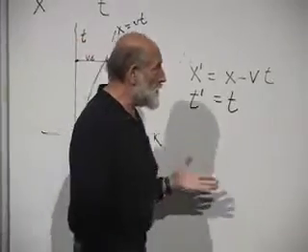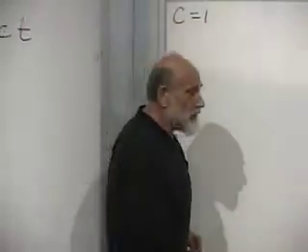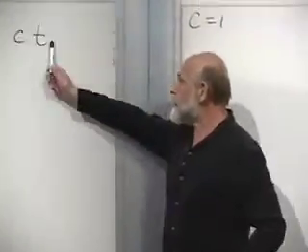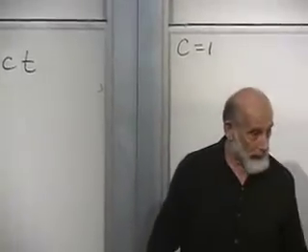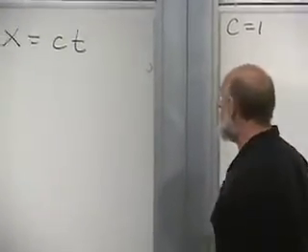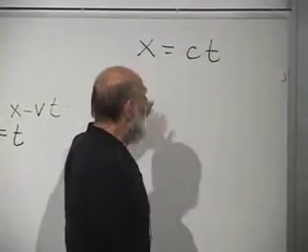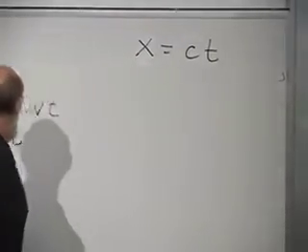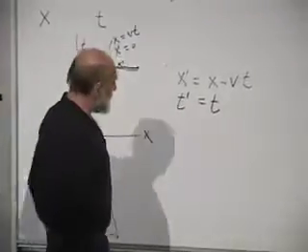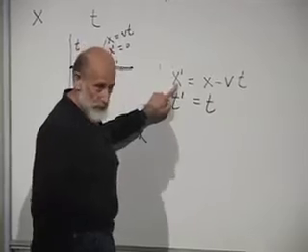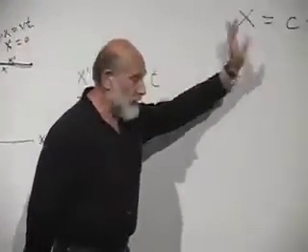But in any case, to see what's wrong, let's go to Maxwell's equations. Maxwell's equations say that light always moves with this velocity, c being some number in meters per second. Okay? 3 times 10 to the 8 meters per second. We will later, as I said, say c equals 1. Let's imagine a light beam moving down the x-axis. Let's describe how x prime sees it. In other words, you see the light move this way to the right.